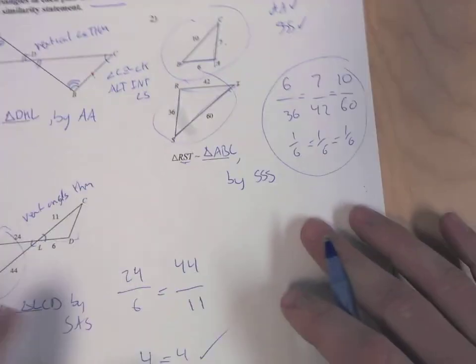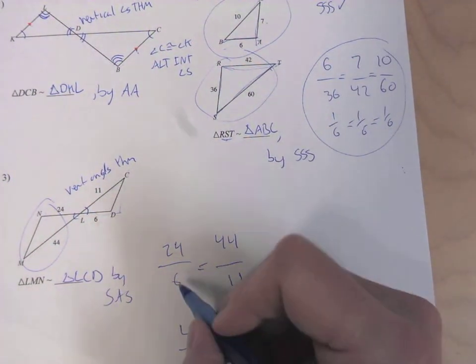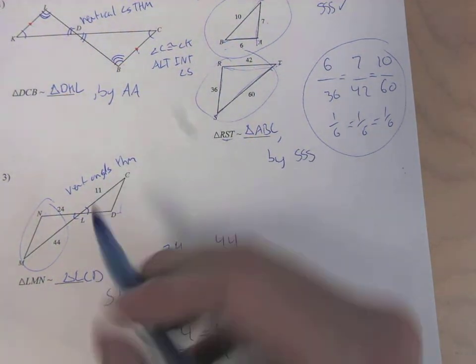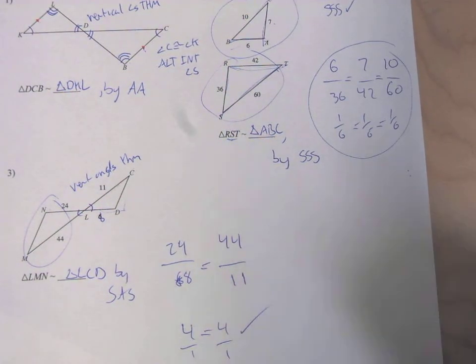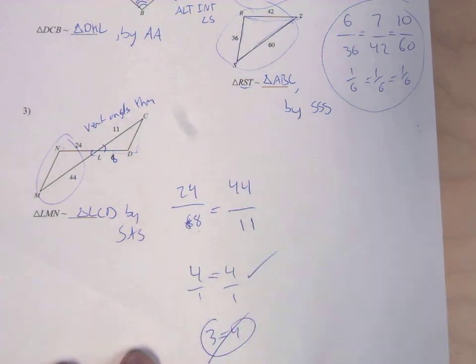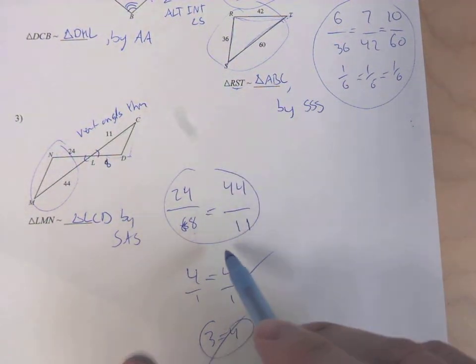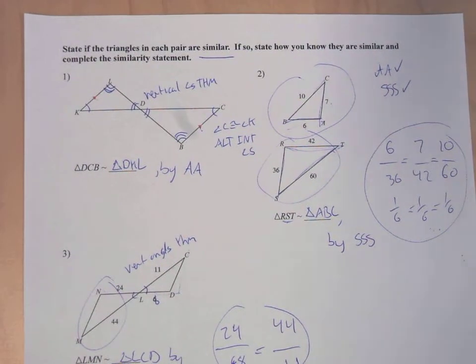Now, again, let's say I set up this proportion. Let's say I had this exact same thing, except this wasn't a 6. Let's say it was like an 8. If that was the case, it would still kind of look like I had SAS, but this would come out to 3 equals 4, which is not a true statement, right? If I had 24 over 8, that would be 3. So you can't just see that you have the right numbers. You actually have to test the proportions, set up the proportions, and make sure it works. And if it doesn't work, then you say there's not enough information, or you can't say that they're similar. So those are 3 examples that aren't on your worksheet.